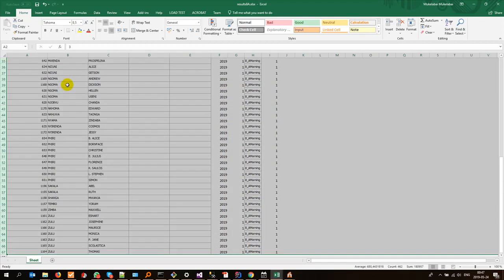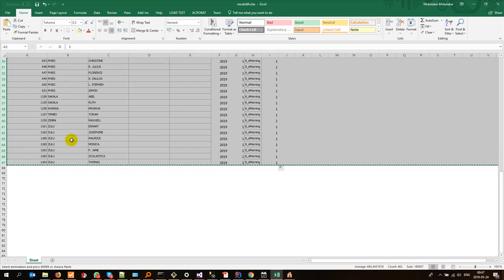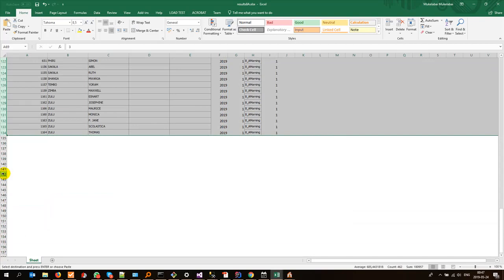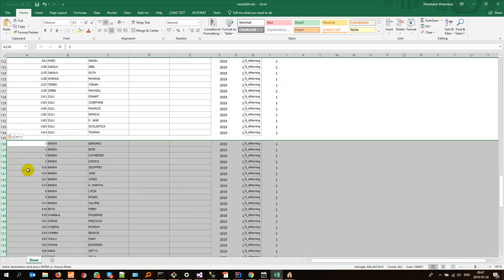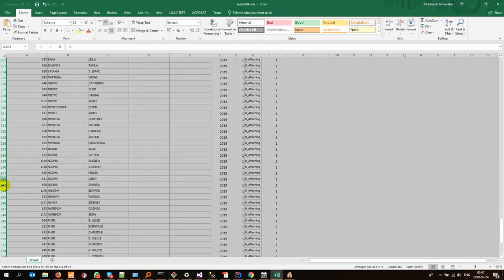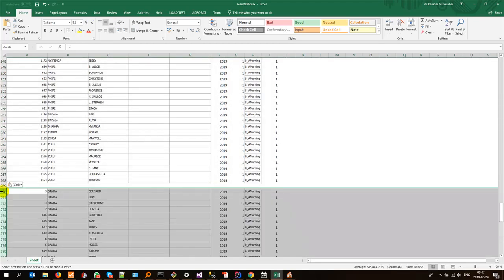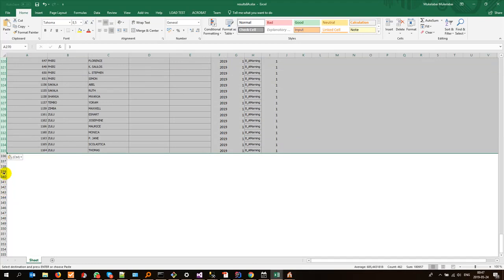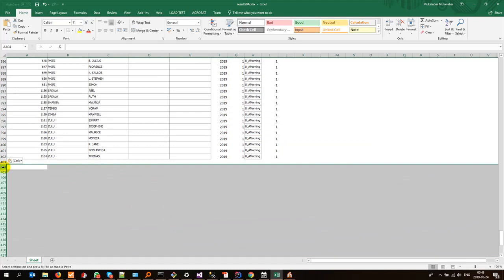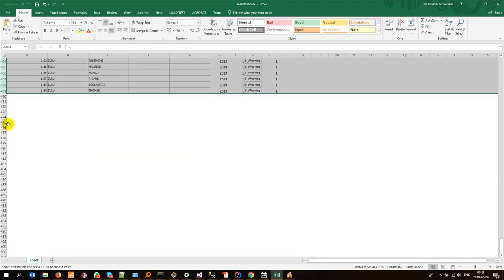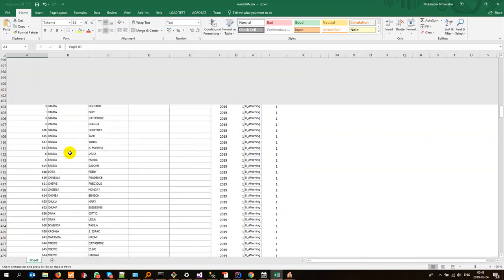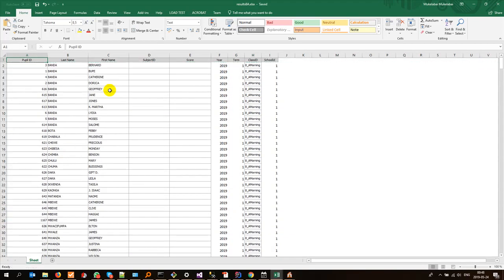We already have one set, so leave a blank line, paste, that is 2, leave a blank line, paste, that is 3, leave a blank line, 4, blank line, 5, blank line, 6, blank line, 7, blank line, 8. So we now have what we want. Let's go back to the beginning, save this.